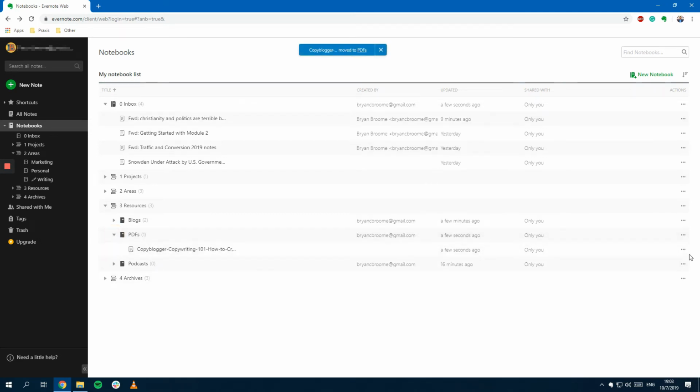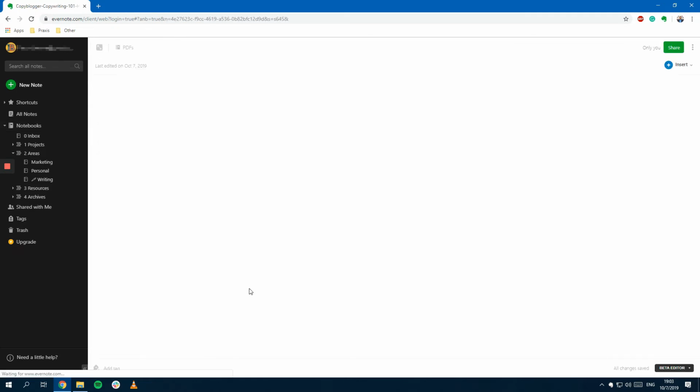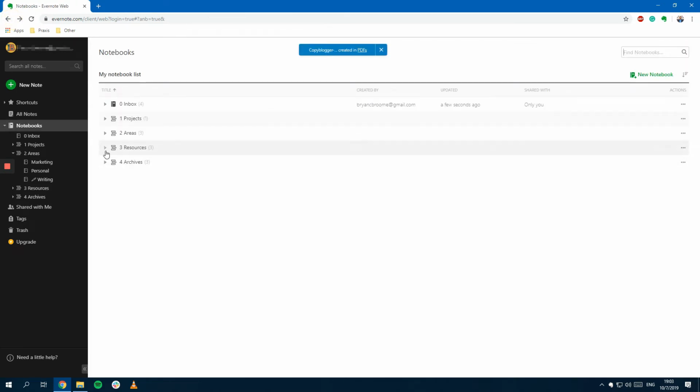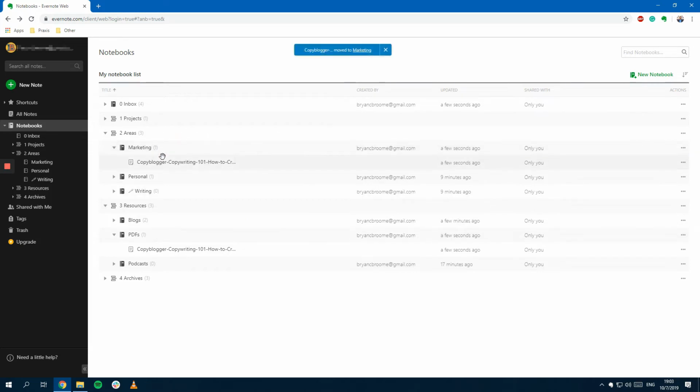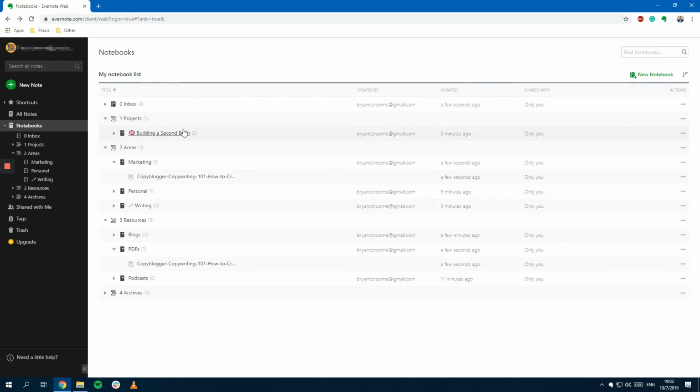And what I'm also going to do, it'll let me duplicate it. Pop it open like that. And because it's directly relevant to my marketing area, I'm going to move the copy to the marketing folder as well. And since this is just a general resource on how to write copy, it doesn't get put into projects. It is a reference to draw on. Projects is going to be dedicated to notes and notebooks that are immediately relevant. I can always draw on this and this at any time for any project involving copywriting in the marketing field.